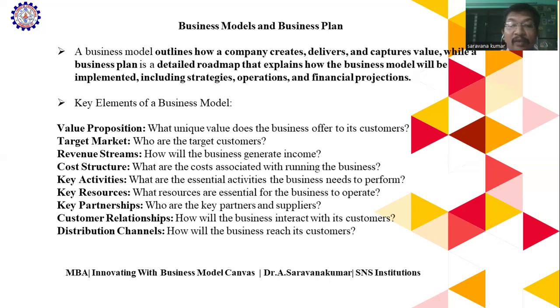Key activities, so what are the essential activities the business needs to perform? Key activities will be related to the business. So what are the activities you do to create awareness about the particular product among the customers? Then key resources: what resources are essential for the business to operate? Then key partnerships: who are the key partners and suppliers?